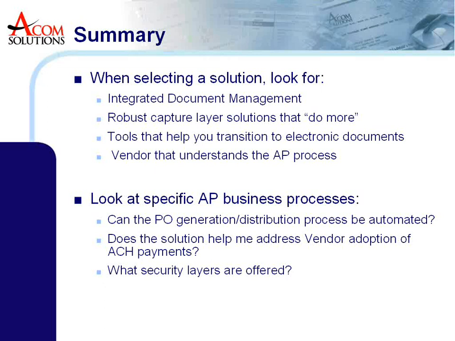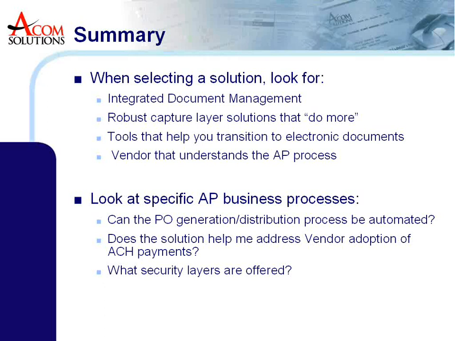When you're looking at solutions out there, you may want to question the vendor. What is their experience in the accounts payable world? What kind of customer base do they have? What's their experience and knowledge of the accounts payable process in general for the sales staff, the support staff, the professional services team? All important qualifications to help you have a successful implementation. And then finally, look at the specific accounts payable business processes. Are there things such as purchase order generation and distribution that could be automated? Are there areas like purchase order approval that might lend itself nicely to a simple yet effective routing and approval workflow?